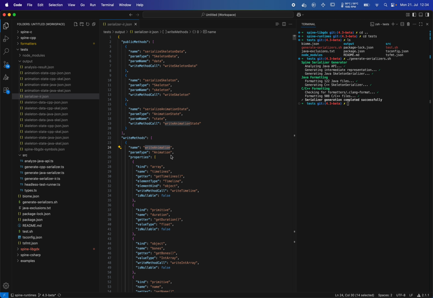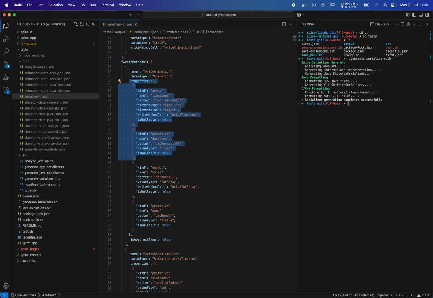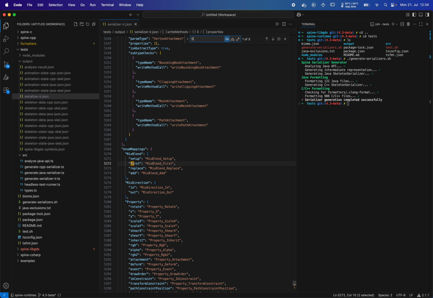So for each type, there is now a method. I have an animation type, so I have a write animation method. And the IR specifies which properties of that type need to be serialized, which can be, the property might be a getter, or it might be a direct field. Let's see. I don't know actually how I encoded this.